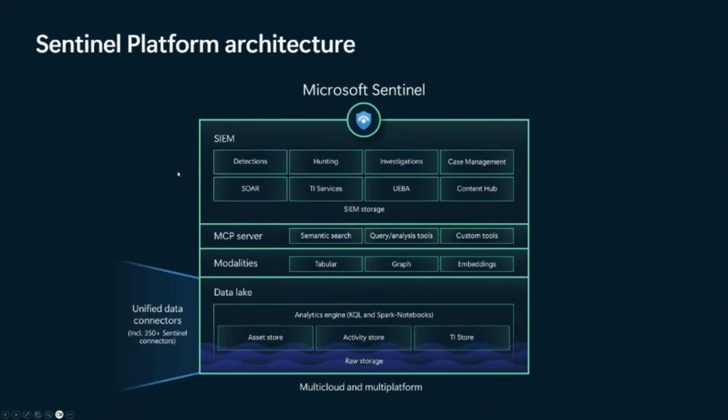So as data in the SIEM layer can be ingested using a number of different methods, such as our extensive connector framework, the data can also be ingested into the lake via a couple different ways, either through mirroring of data that's being ingested through the SIEM tier, or the analytics tier, we'll call it. As that data gets ingested into the analytics tier, it gets mirrored down into the data lake. But you can also set up those same connectors that you set up in the SIEM tier to ingest data directly into the data lake.